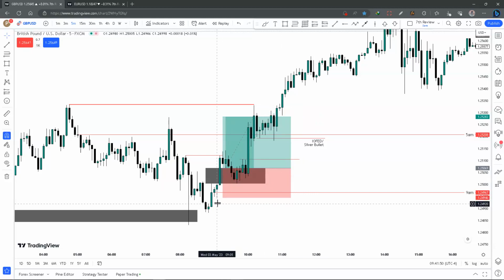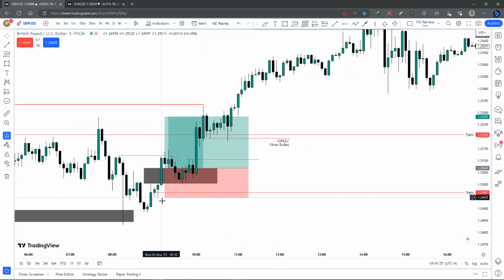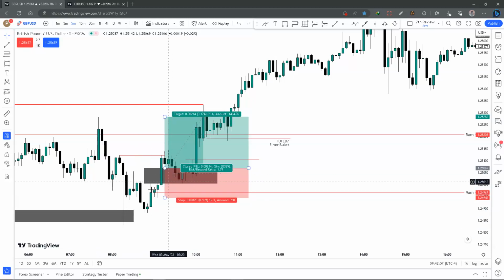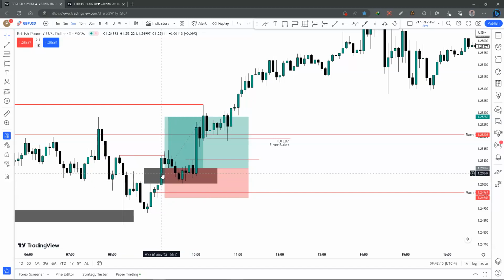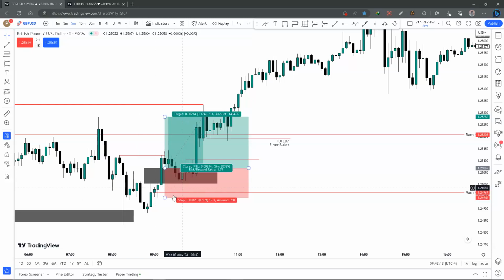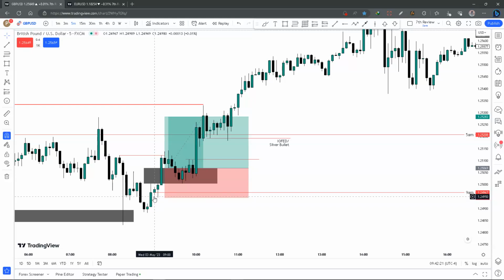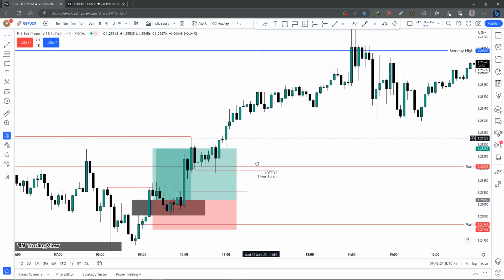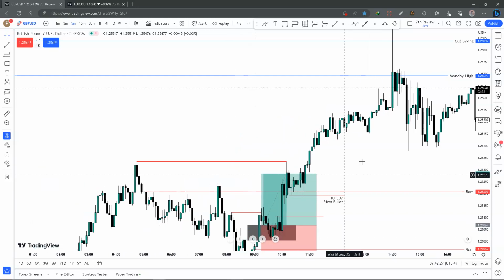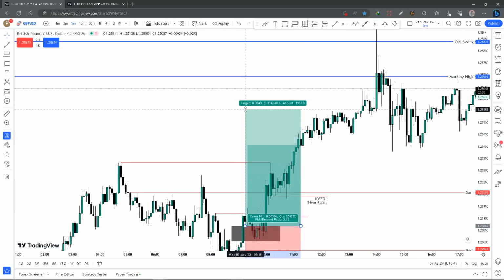We have an intermediate term low right there. You can look at it on your own right here. I'm trusting that not to be broken, and we already have another breaker right here. Oh, it's not a breaker since we have this, so it's a mitigation block right there. So I'm trusting that if price wants to trade past this area into this, then it should hold on this mitigation block, and already we have a rebalanced intermediate term low right there. So this could have been your entry on the 5 minutes, which is still very much valid, right?